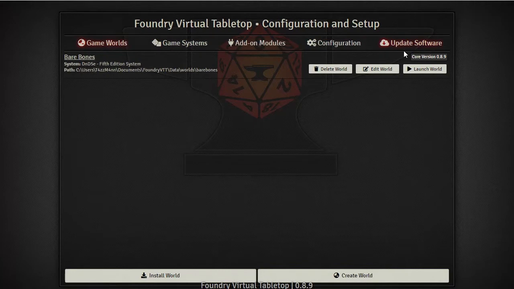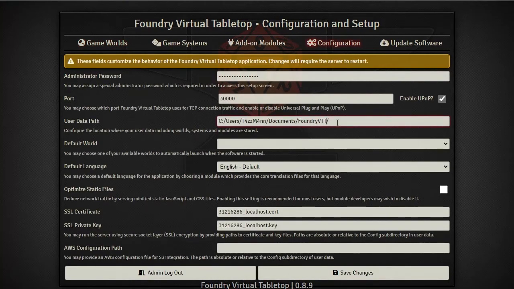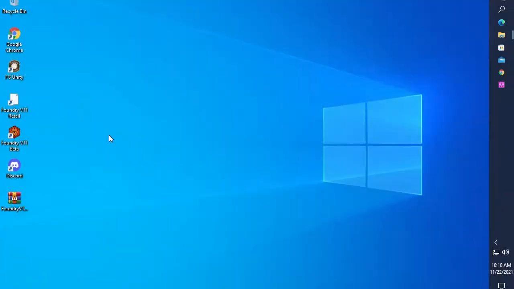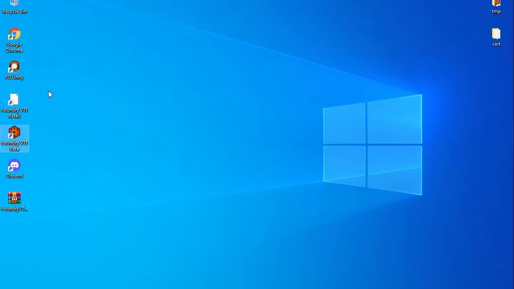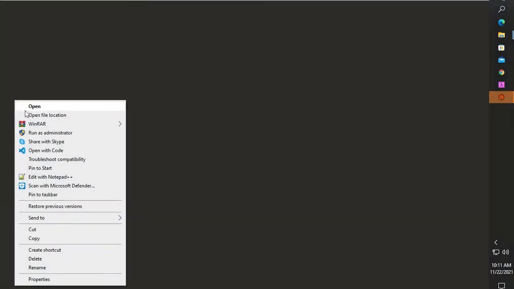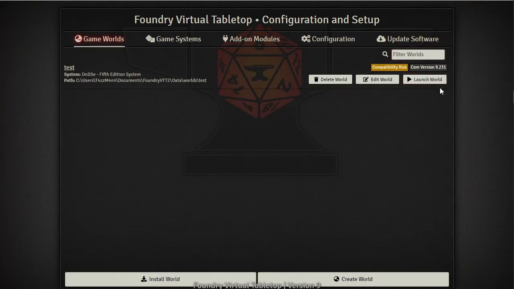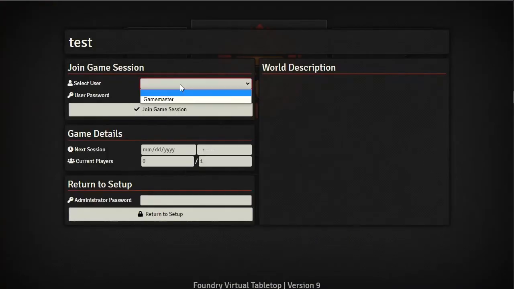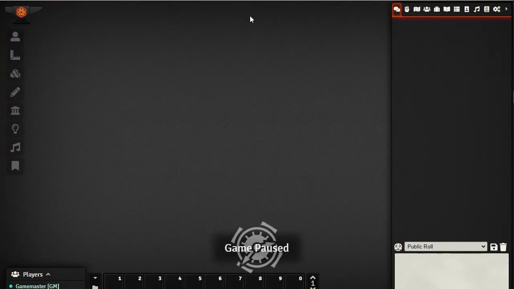So what I wanted to show you, just really quick, is some of the features of version 9. So we're going to go ahead and change our configuration real quick, change this to the 2, hit save, and then we'll be able to launch the version 9 or this one again. So do that. And if we want to fix this real quick, I'll do that offline. We'll just launch it. Default password's nothing, so we can just join. And let's go ahead and just show you some of the new stuff.